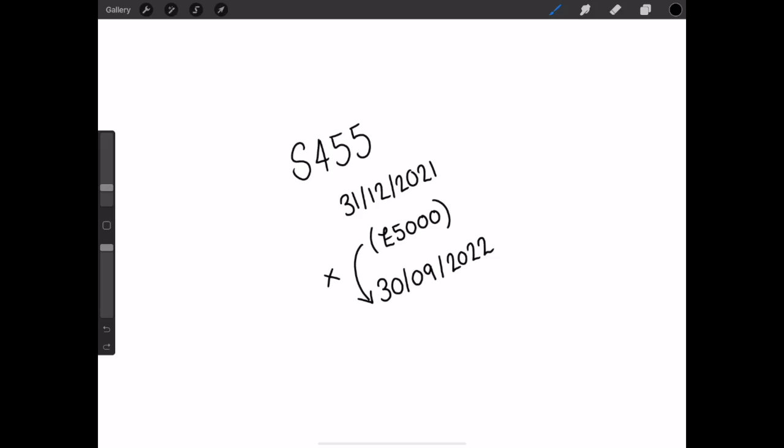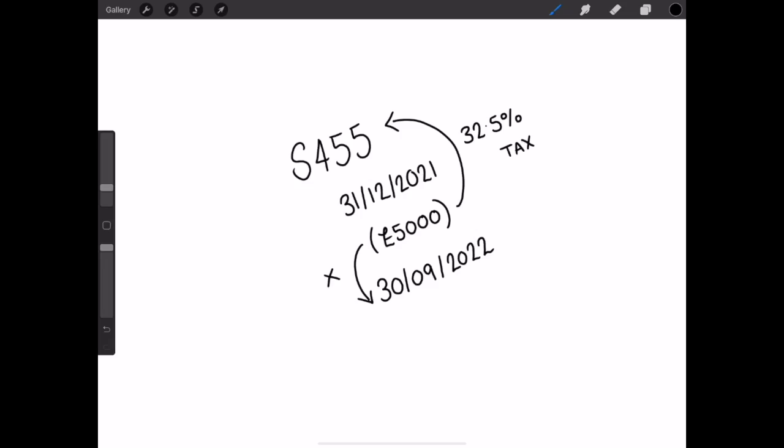If the loan hasn't been paid, though, unfortunately, we have a Section 455 tax charge. Now, the tax has different rates applicable to it, depending on what tax year it is. But currently, the highest that can be is 32.5%. And that's 32.5% of the remaining loan. So in this case, £5,000 times 32.5%, £1,625 of additional tax that's payable on that same day as the rest of your corporation tax. So 1st of the 10th, 2022.